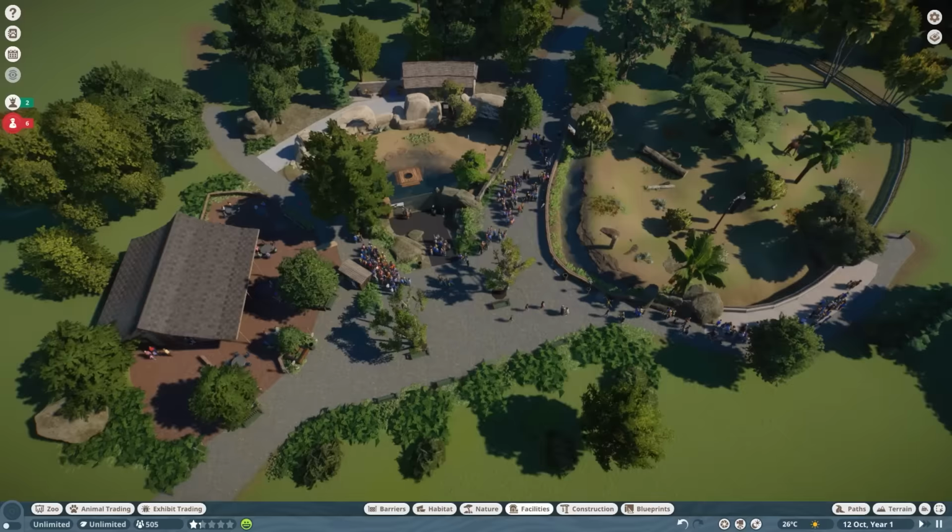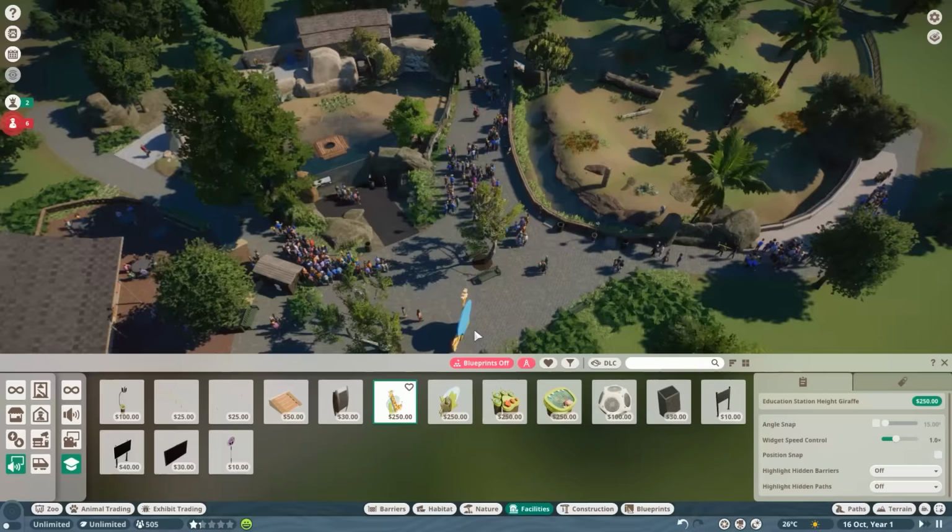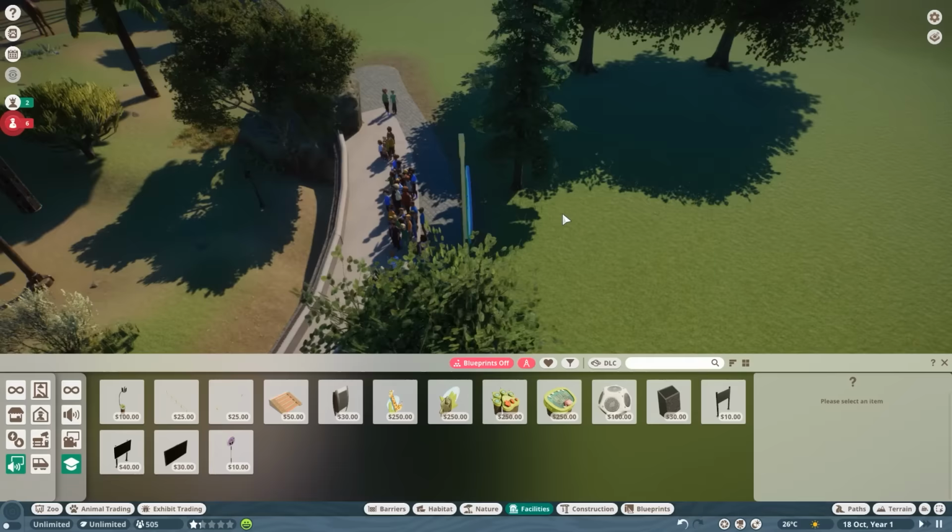So there are a lot of options in here, how to do your education rating. Okay, now, you know what, it doesn't matter how long this is going to be, it's going to be super long anyways. You can also have an education stand for kids. Maybe it's actually good to speak about that one, because that's relatively simple. You plop it down, and now kids can interact with this one. They go here and measure themselves against a giraffe.